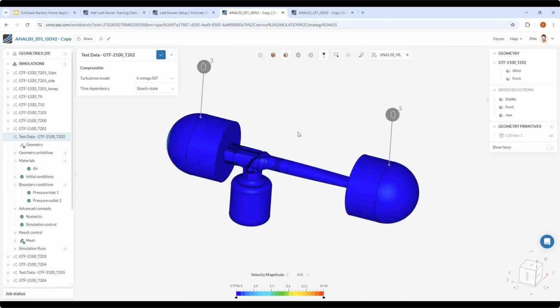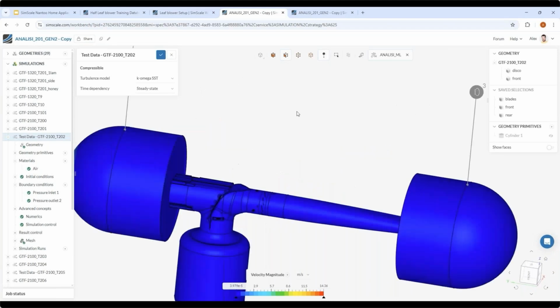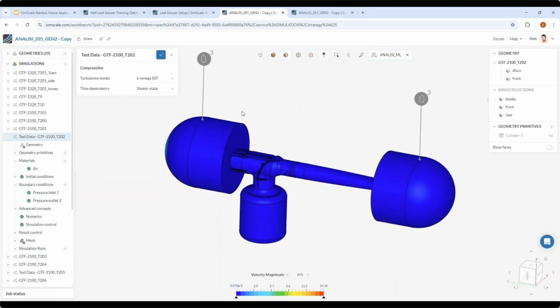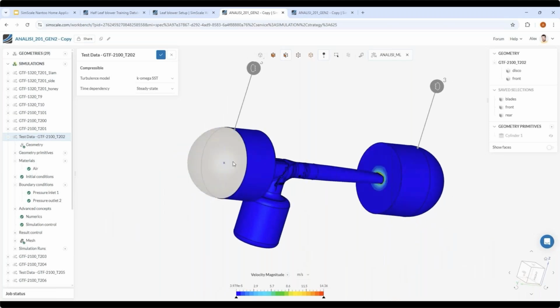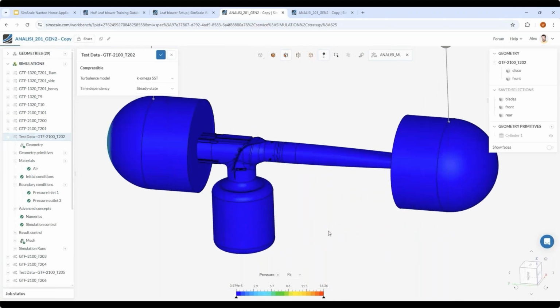Great. So here we now have the prediction. We see here now velocity magnitude at first. Here we don't have a slice plot. As I mentioned, we will only see the results now here on the outside faces. So probably the most interesting physical variable to look at now is the pressure field.